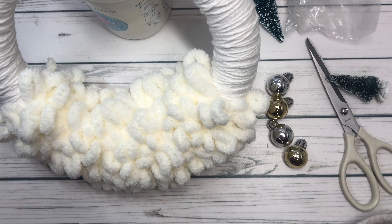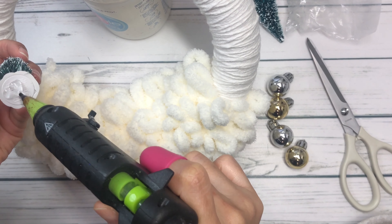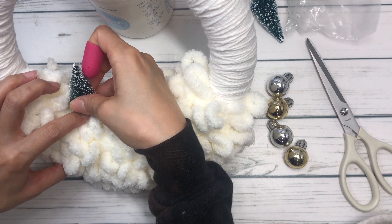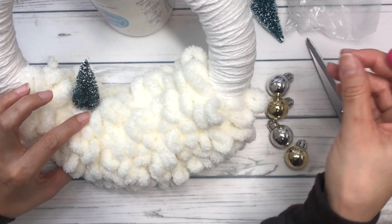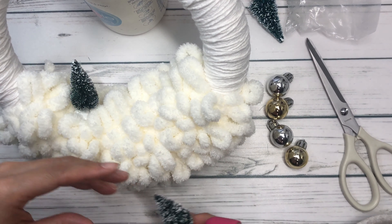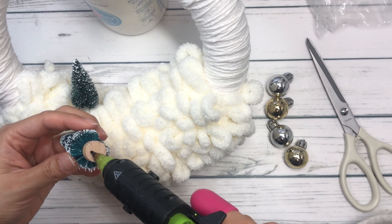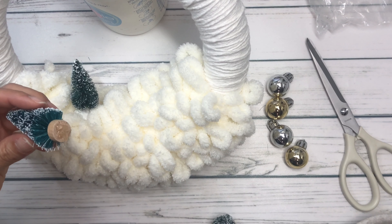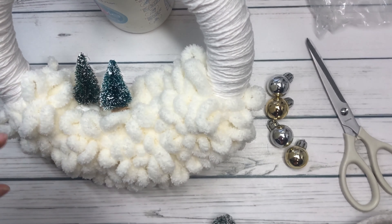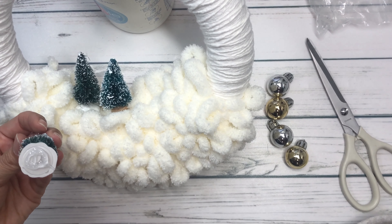Here I'm getting the embellishments ready to start adding onto the base of my loop-dee yarn. I just love how it looks like a snowy scene. I'm putting dabs of hot glue and placing these flocked mini trees onto the base of my floral wreath. I do add different trees — I thought it would give a little variety in colors. There are two different brands, so the green of the trees does look a little bit different, and I love how this came together.